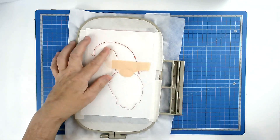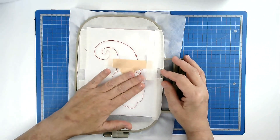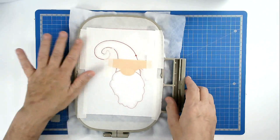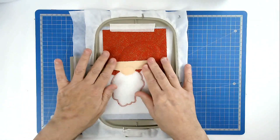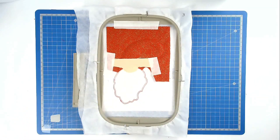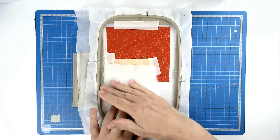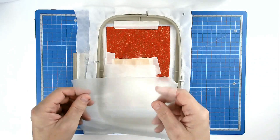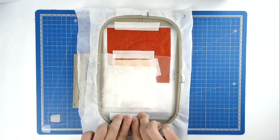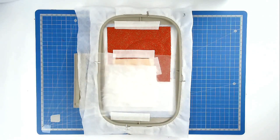I'm going to put a little bit of tape back just to hold it. If you're wondering why we leave the rest rather than just trim it off — if you've got fabric that frays, with the hoop and handling going across it, it's going to cause it to fray. So that's why we leave as much fabric as possible for as long as possible. We're now going to place our beard fabric — make sure you get it the right way — over the outline. Once more we're going to put Solvy topper over the top. If you're doing reversible, add your beard fabric on the back as well. Pop your hoop into your machine and stitch round number six to secure it.